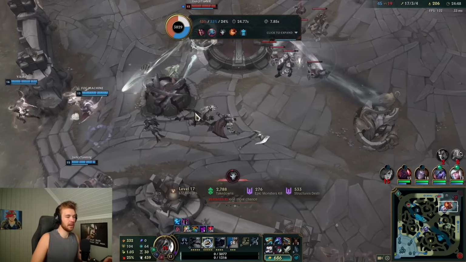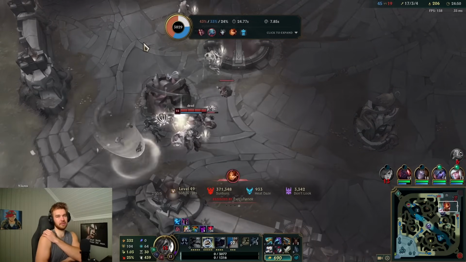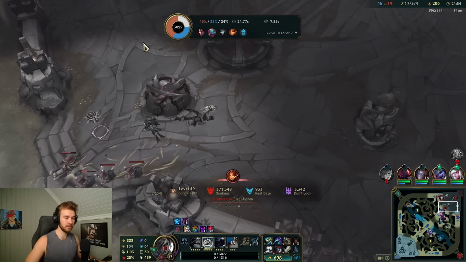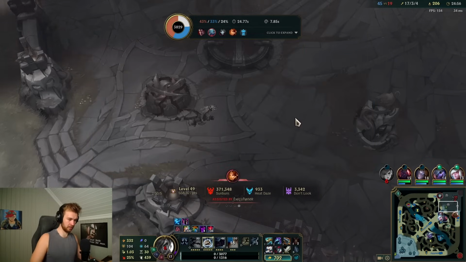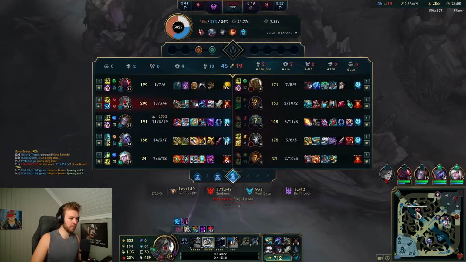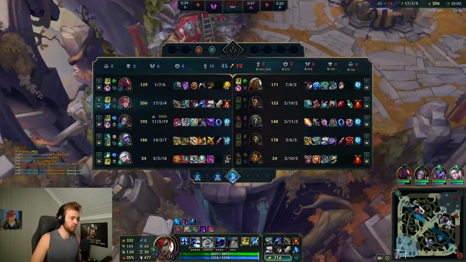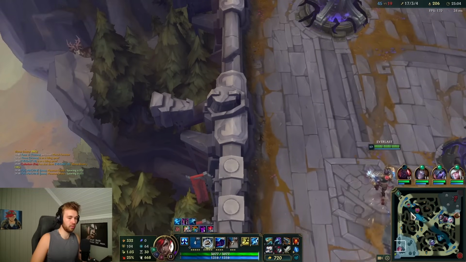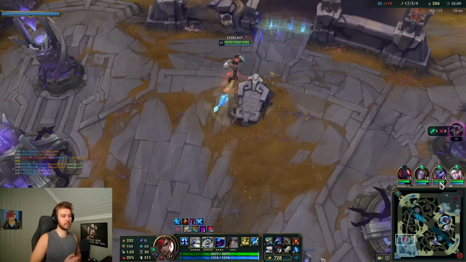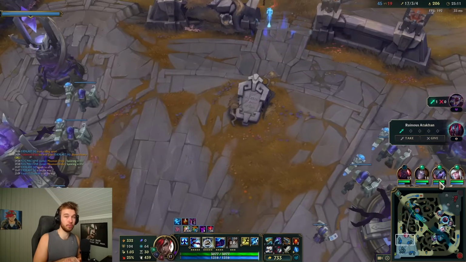Because armor is also better overall, because it prevents damage from Baron, it stops damage from turrets. So physical damage is just more prevalent in general. So unless there's one or two really fed APs, then you're gonna focus on armor.